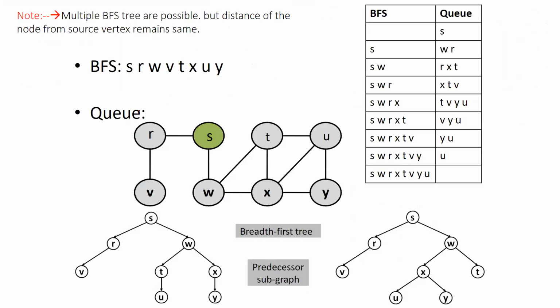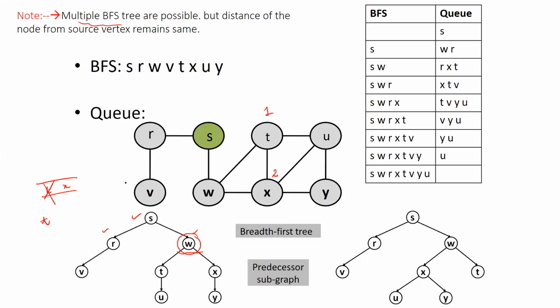Now, one thing is possible: with BFS traversal, multiple BFS trees are possible. That depends on the traversal. In this example, if you see carefully, you are starting from vertex S, then you did adjacent of R and W at some intermediate position. When inserting the adjacent of W inside the queue, you first entered T, then you entered X. So the adjacent of W is T and X. First you set the order: this is the first vertex you entered and this is the second. Based on this entry, once T has been entered, T will be coming out of the queue.